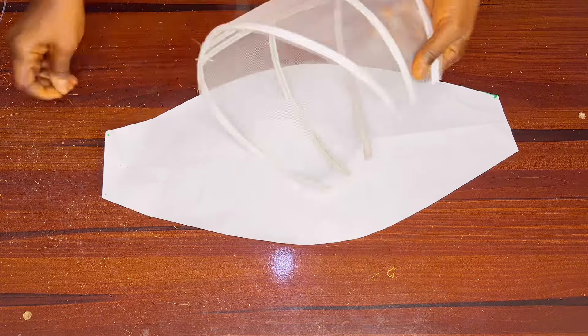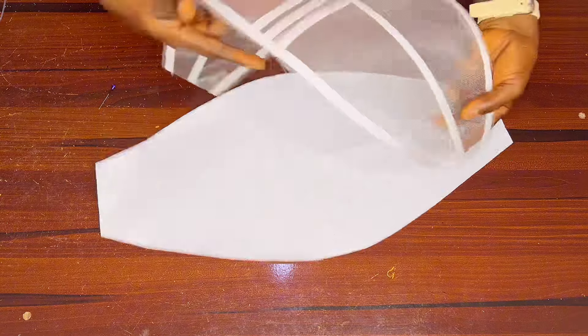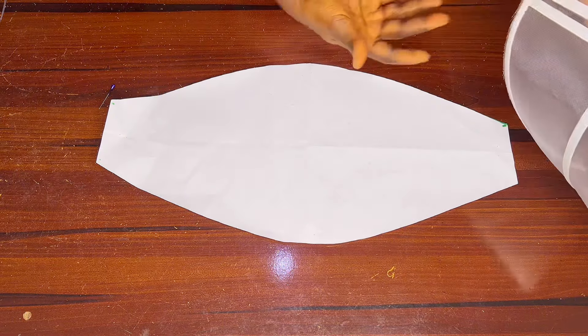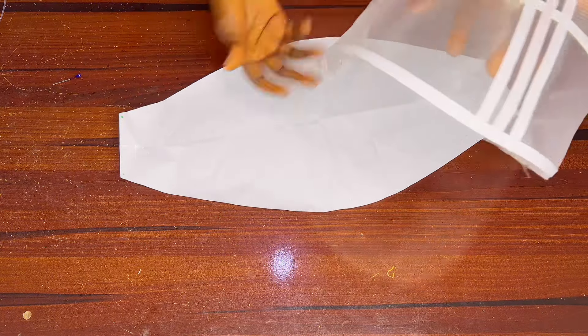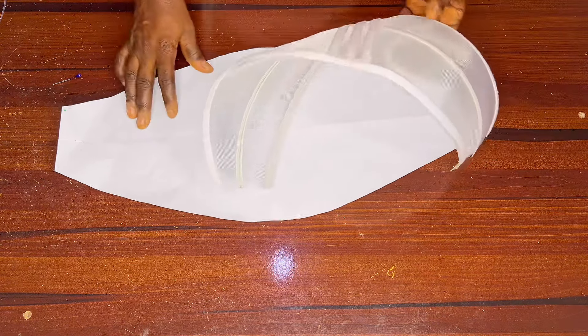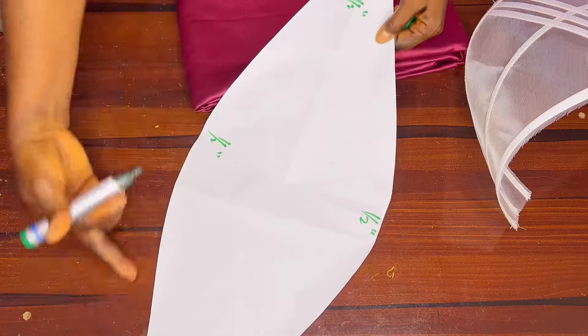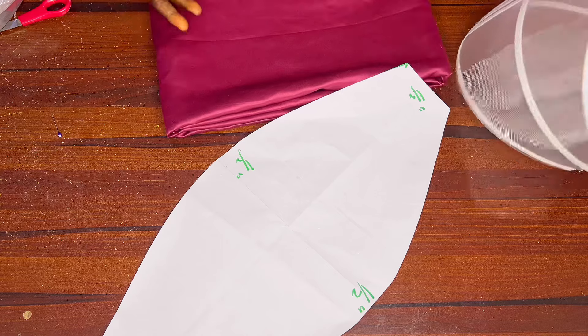I've gone ahead and stitched it. Note that this reggeline bone can be stitched on — I stitched by both sides for all of them and it looks very neat. The next thing is to take a bias and secure these raw edges so they won't fray. Then take this template, place it on your fabric, and ensure that half an inch is added all the way around when you are cutting out your fabric.